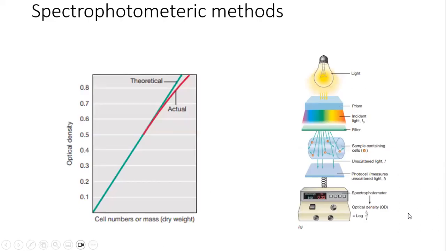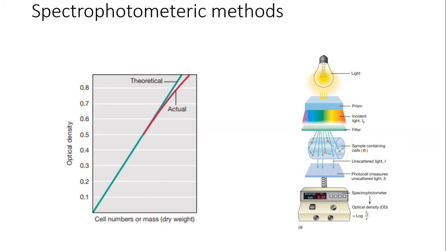The next method makes use of spectrophotometry. I think we are all aware spectrophotometry is basically based on Beer-Lambert's law. So more the cell density, more will be the OD value that we will get when we read it in a spectrophotometer. So in this method, we first need to make a standard graph. In the standard graph, we will take a liquid culture and we will take different volumes of the sample and measure its OD.